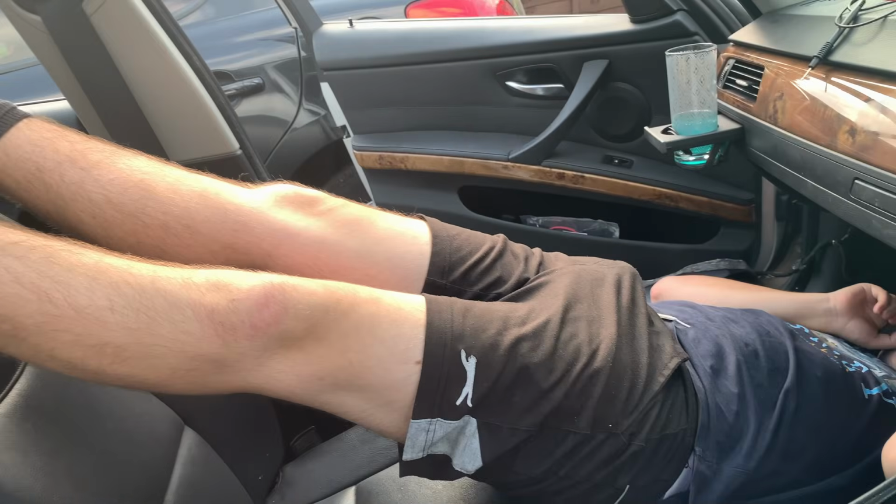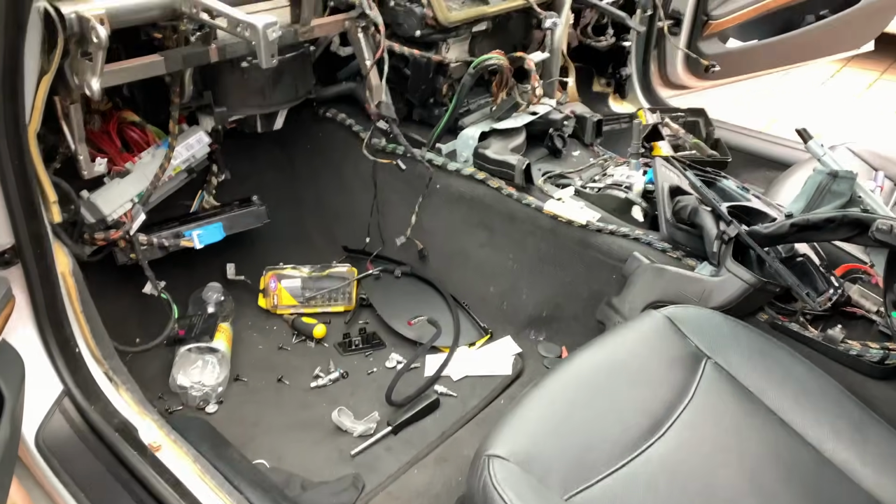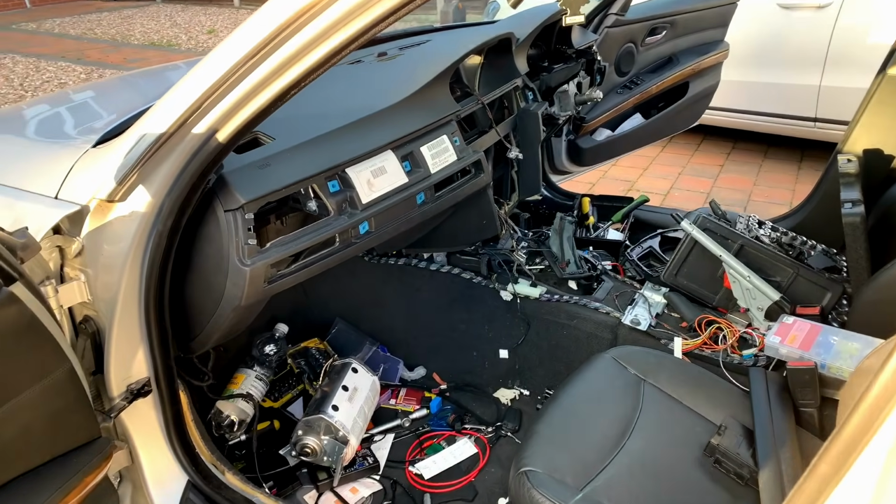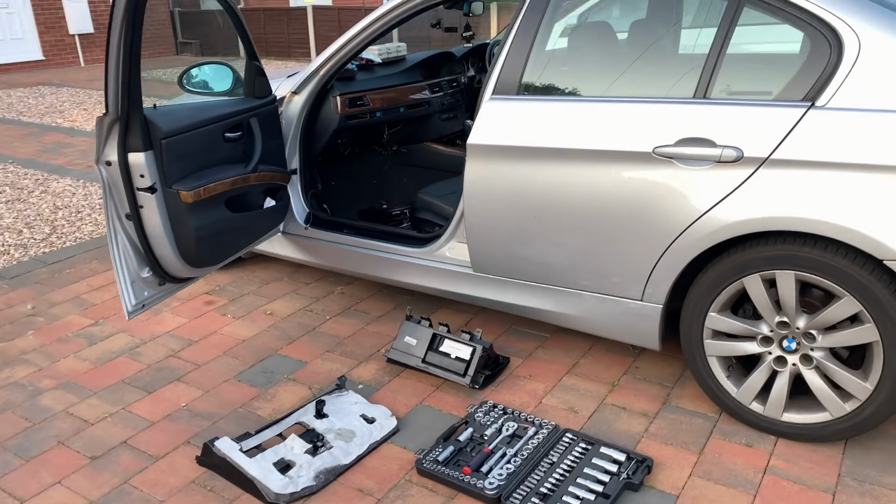I'd managed to blow up the electrics by reversing the cables when I went to jump it, so I spent 4 years chasing down electrical gremlins. And that brings us to today. The car's been in the country for about 6 years now, and in that time I've possibly not looked after it as well as I maybe should have done.